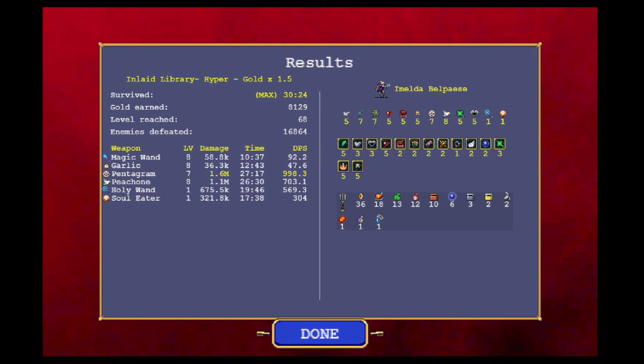1.6 million? Wow, that's actually quite low in total. Soul Eater did almost nothing. Even Holy One did way more, which is surprising. I thought Soul Eater would do more than that, but a DPS of 304 isn't going to cut it.